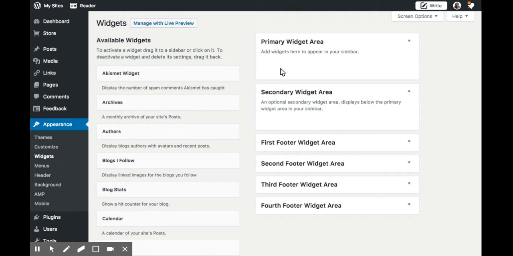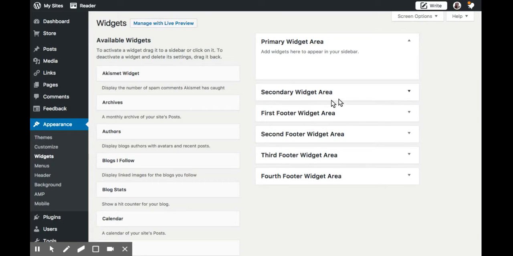But you'll notice that how many widgets you have and where they sit depends on the theme that you're using. So you'll need to check out what kinds of widgets you have available with the particular theme that you're using, and you may find that you have to change themes if it's not what you're looking for. But in this case, I have lots of options, so I'm only going to work with my primary widget area. Nothing happens if I don't fill these in, they just don't show up. So it's not really a big deal, and I can just ignore them.